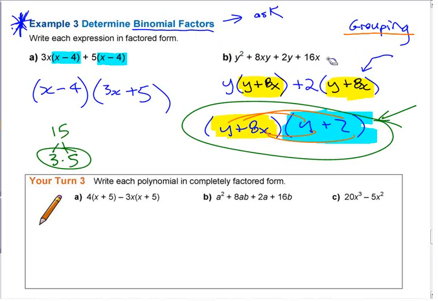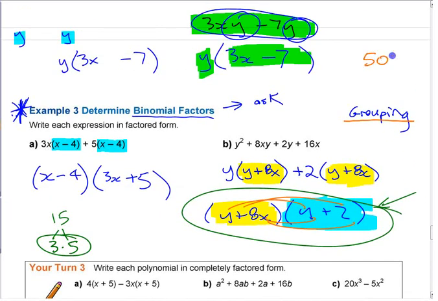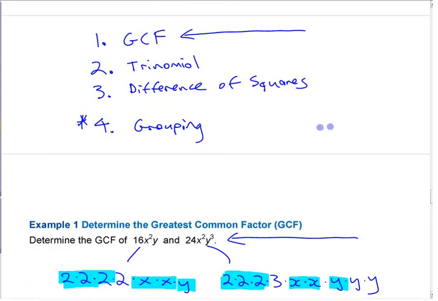It's not a huge concept, but it's something that you might want to know. If you're aiming to just pass this unit, don't worry about factoring by grouping. If you're saying I'm going to be happy if I get 50% on this test for this unit, then don't worry about factoring by grouping. Learn the other 3. If you're aiming for a high mark, you should learn factoring by grouping.